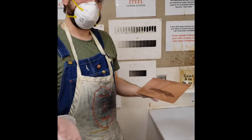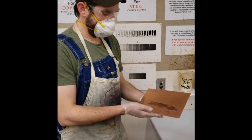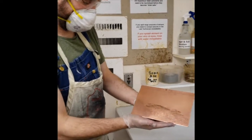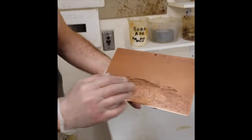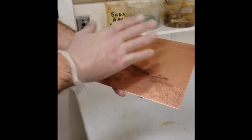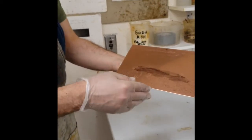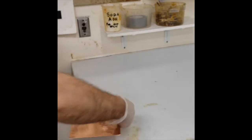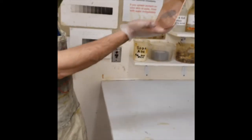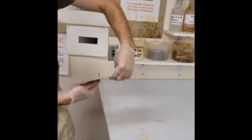So we're back in the acid room, and we have stopped out an area on this plate that isn't going to have any etchant affected. Everything else will. I'm going to slowly lower this into the acid bath. So I want to lower it this way. So I want to make sure the tape is on the top.